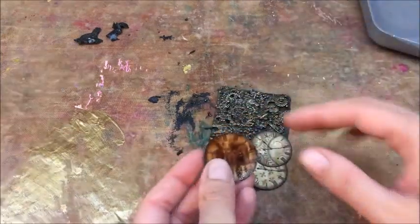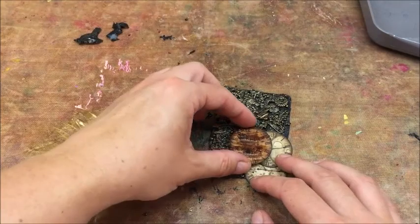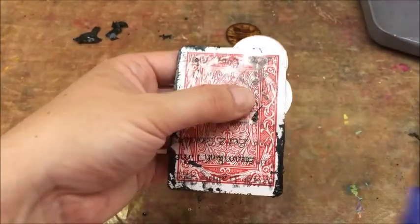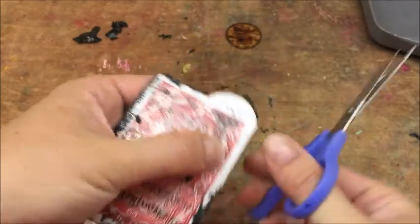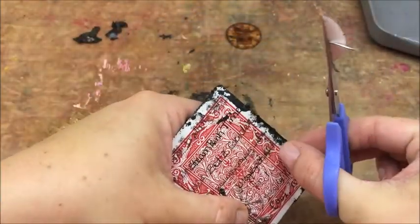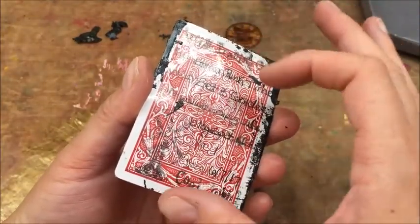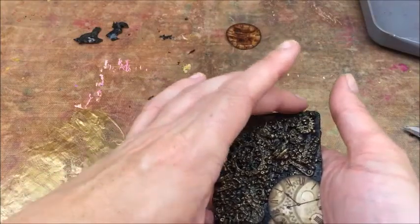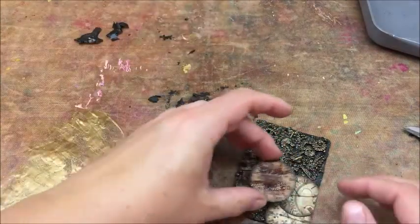And then for this one, the one that we crackle painted and distressed on, I'm thinking of doing some pop dots on it. First, let me go ahead and trim the edges off of this, because I wanted these clocks just to hang off the edges of this card. And the back of your card is not going to be pretty. I may actually go through and do another 2.5 by 3.5 backing on this and replace it so it's not so icky. I really just wanted the playing card because it's so stable. It's not flimsy. It's sturdy.